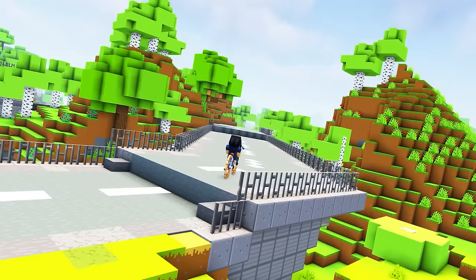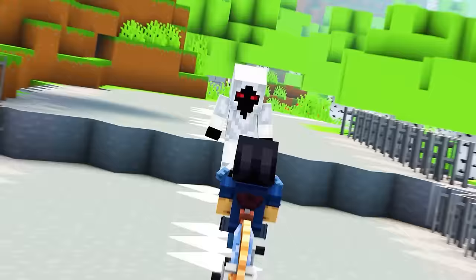And just when Billy thought he managed to get away, 303 appeared.